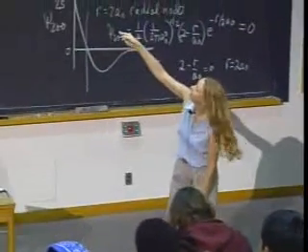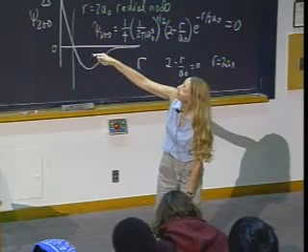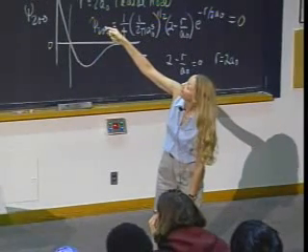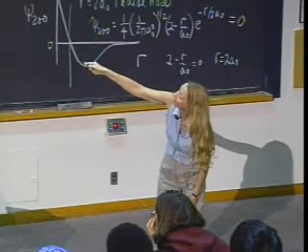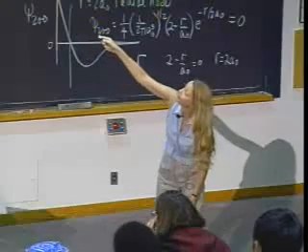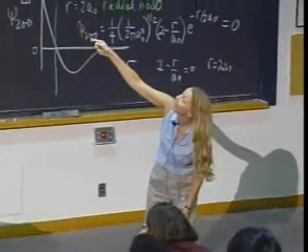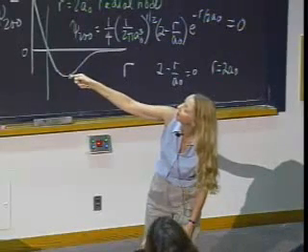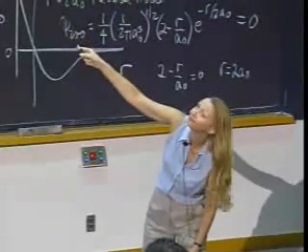And then as you increase r, the probability density again increases. It increases because look right here. You're getting a more and more negative value. If you square a negative value, you're going to get a large positive value. That's what this high probability density reflects. It reflects the fact that the wave function right in this area has a large negative value. You square it, you're going to get a large positive value.